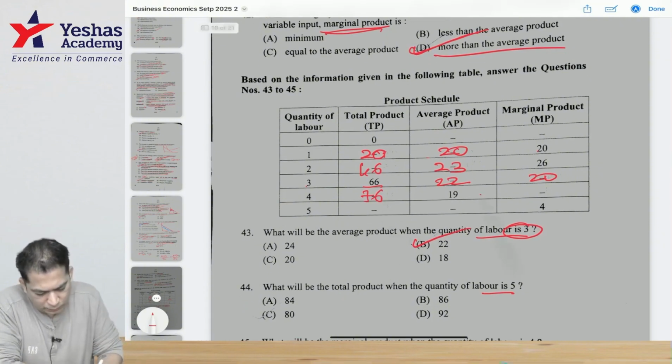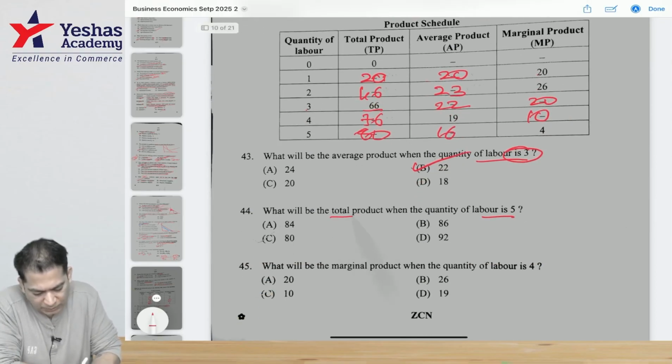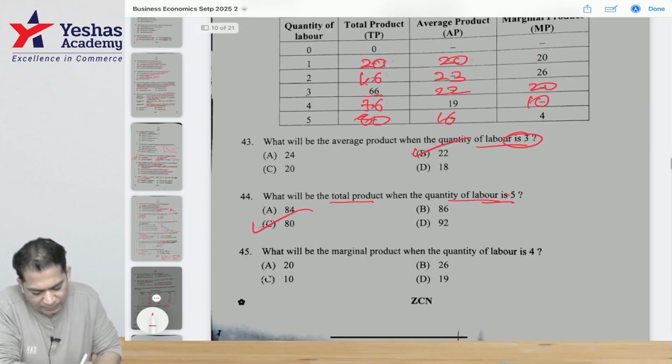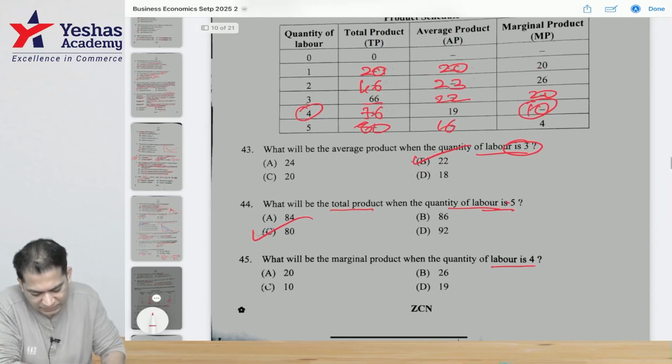So here marginal product will be 76 minus 66 divided by 4 minus 3. So that will be marginal product 10 here, correct? And if here marginal product is 10, and here it's given as 4, 76 plus 4 is 80 here, right? So average product will be here, how much if I have to calculate average product? 5 1 times, 5 6 times. So that will answer all our questions. So total product when quantity of labor is 5, total product is 80 is the answer. What will be the marginal product when quantity of labor is 4? Marginal product when quantity of labor is 4, the answer is 10.